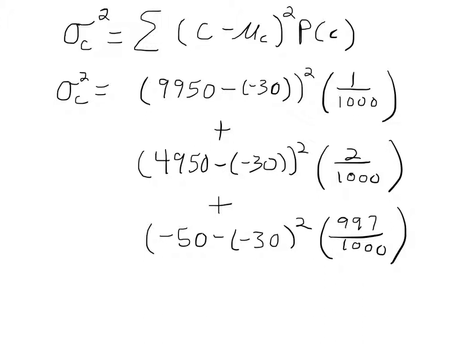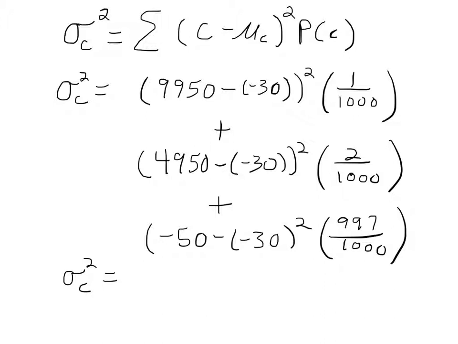So I would do that. This is where graphing or scientific calculators are great. I would type in exactly what I've written down there as one line on my calculator, hit enter, and then that would give me the variance in dollars. Now this is probably going to be a massive number because there was a lot of spread here.